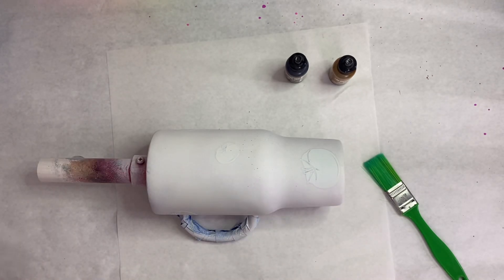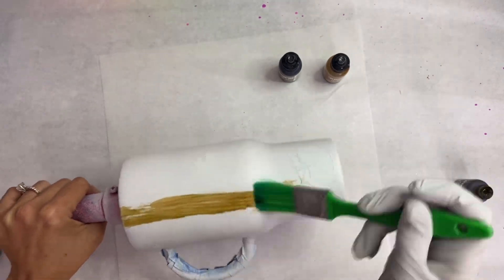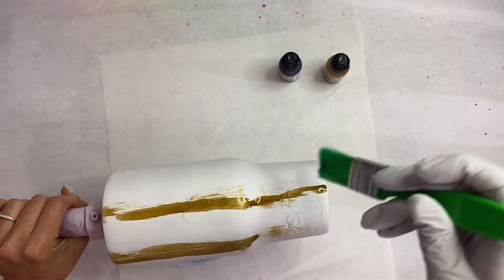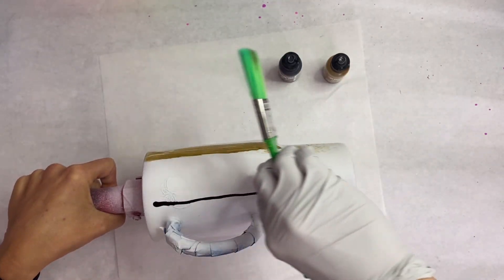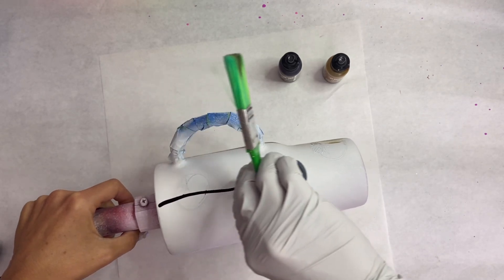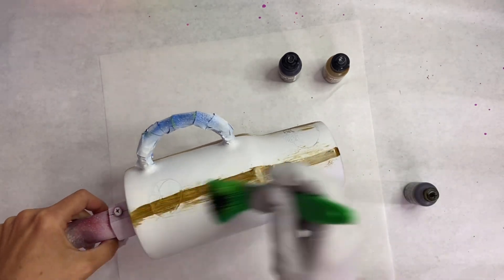I don't believe I've shown this yet, so we'll take this a little bit slow. I'm going to start with espresso — this is going to be an accent color, so I'm not going to go full coverage with this ink. I'm just using this as some depth. I just sporadically put strips of this down the tumbler using a harder-bristle brush so that it's not super clean looking — we want this to be a little more messy. Now we're going to go in with sepia and do the same thing here, just to help build depth, randomly placing it on the tumbler.